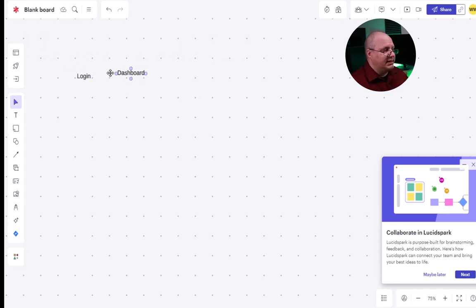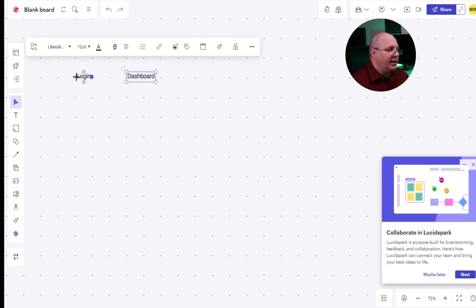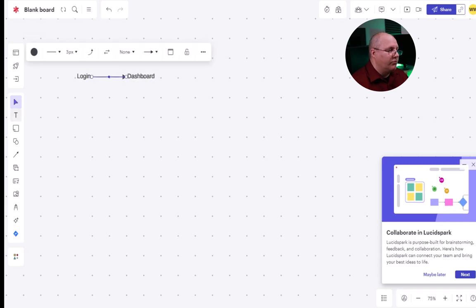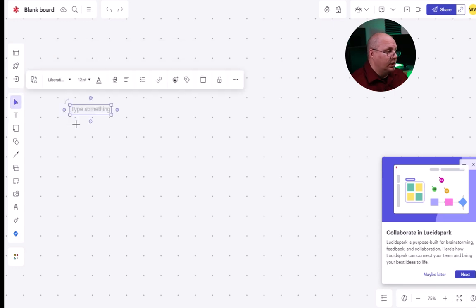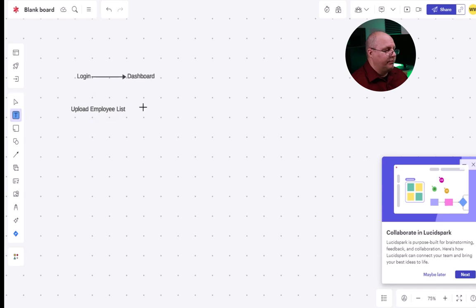And you notice that this isn't quite lined up. I can come over here and move this. You notice how it lines things up and gives me hints. Then I can go from login and click and drag it to dashboard. From dashboard, I'll have a couple of options. I'll have my upload the employee list.